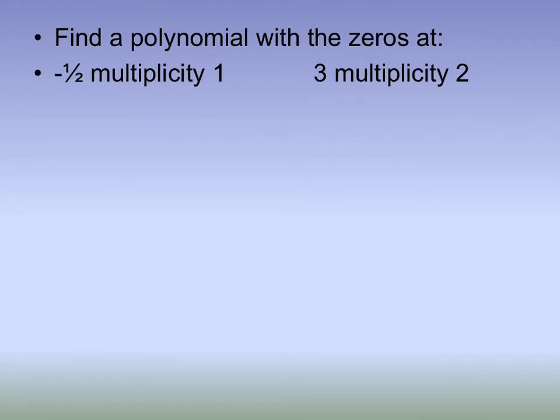Now we're going to try and go backwards. I have the multiplicity for different zeros. I'm going to use that to help me write them as factors and then multiply everything together to help me go ahead and find my equation. Starting with the negative 1/2 that has a multiplicity of 1. And again, our multiplicity values are kind of like exponents for our factors. So I'm going to go ahead and write this as x minus a negative 1/2, which makes it a plus. And it is to the first power because my multiplicity is 1. And I don't really like dealing with fractions, so I'm going to multiply both those terms by 2 to turn this into a 2x plus 1, again to the first power.